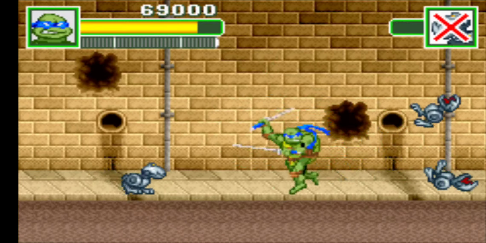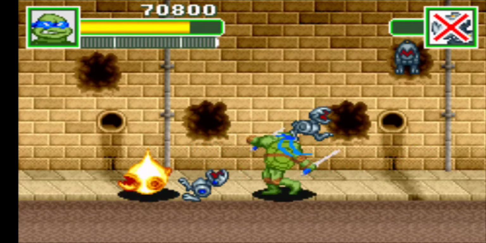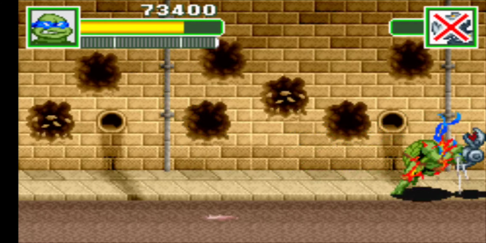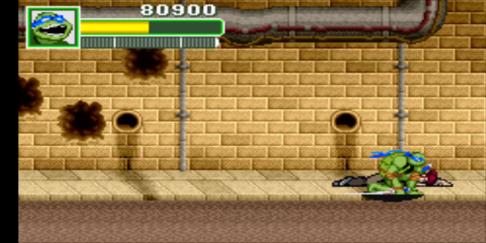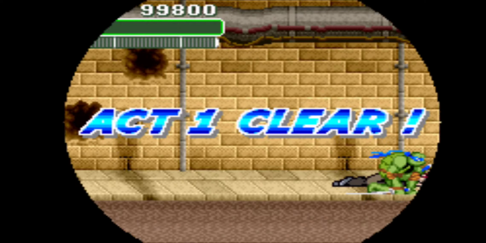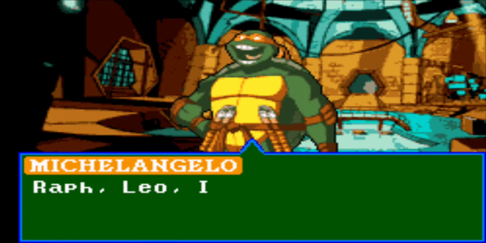Beat a couple more mousers. Oh, come on. Okay. So that's what, 3 crystals? Yep, 3 crystals. So, we'll go through this one again.